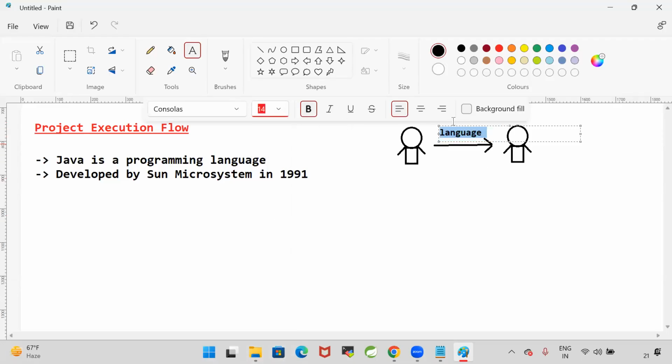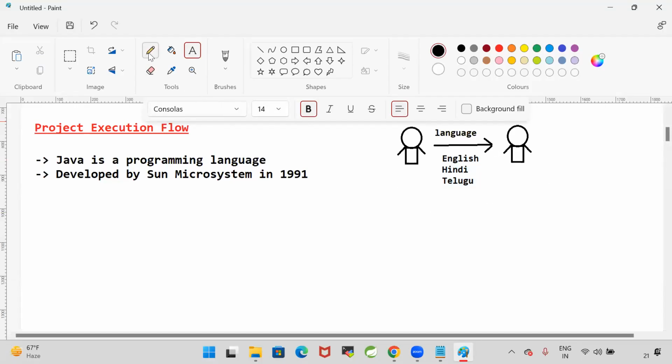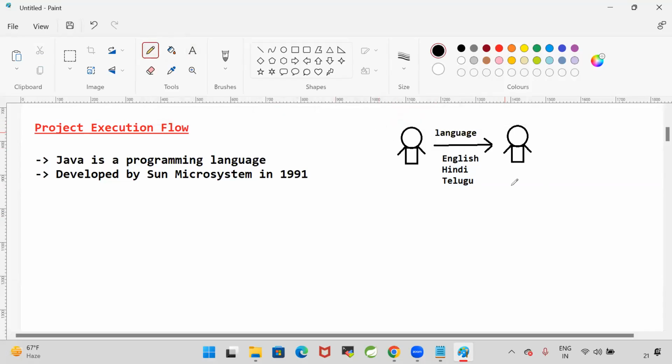All right. So if one person wants to communicate with another person, one language is required. So we are using global language, English. Some people will use their local languages also to communicate. So when I'm speaking in the class, I'm using English because people are available from different countries in our class.